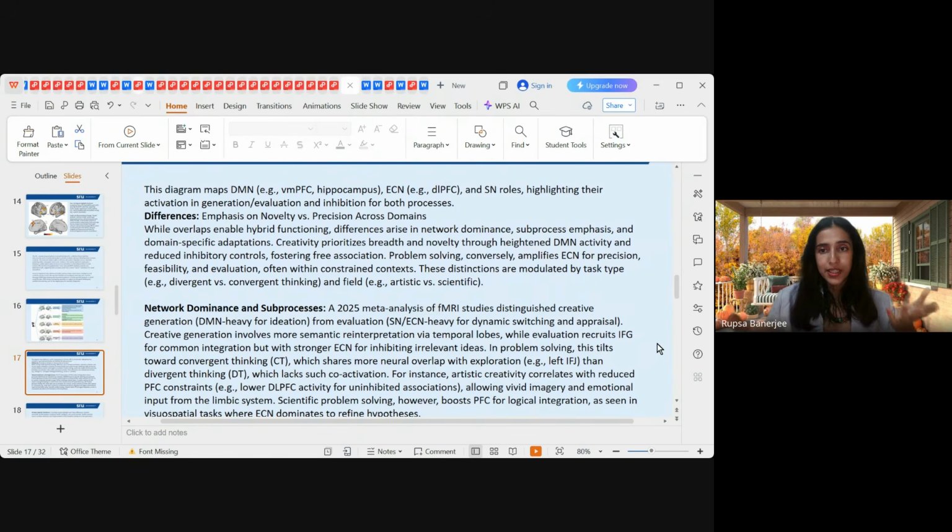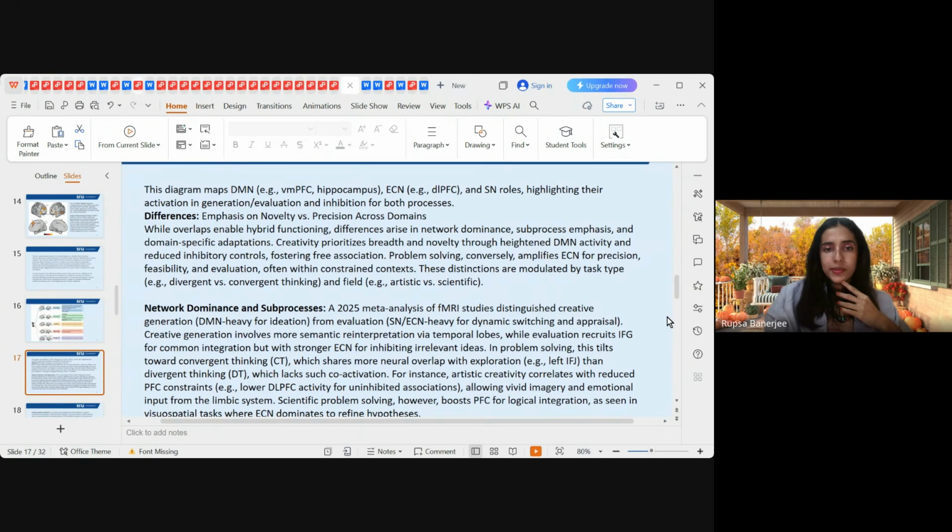Okay, it helps you evaluate, like the example I gave of Dmitry Mendeleev coming up with the periodic table, because he was evaluating the atomic weights of the elements. All right, and then he discovered that there would be necessary gaps in the periodic table to be filled by elements which would be discovered later. So that is an example of evaluation. And then generating a solution. Okay, because around his time it wasn't possible to discover many of the elements that were discovered later on. So that is important to take note of.